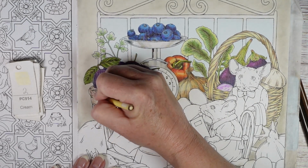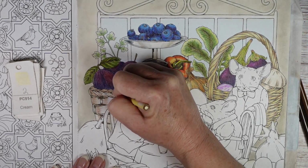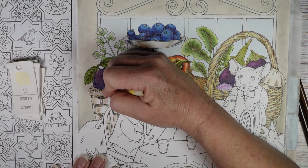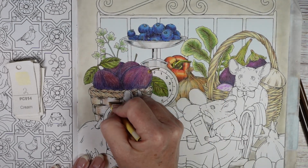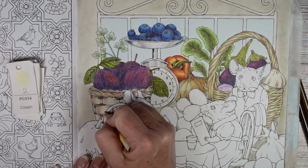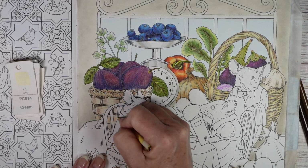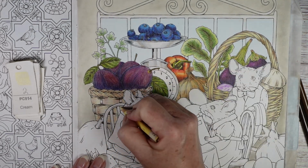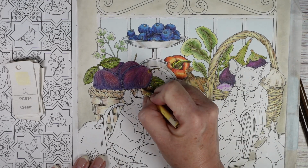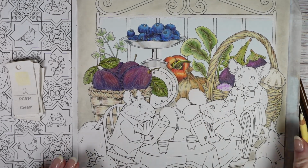Now I'm blending it all out with the cream. There we go. Now I got my hand out of the way. Now you can see there's a pretty big variance here. And that's okay, because we're not done yet. Each layer just adds a little something.